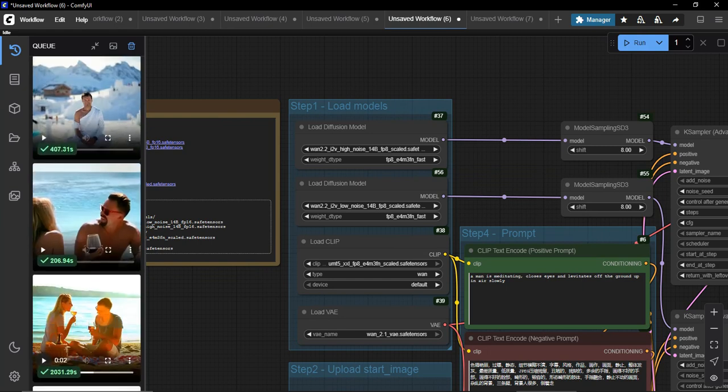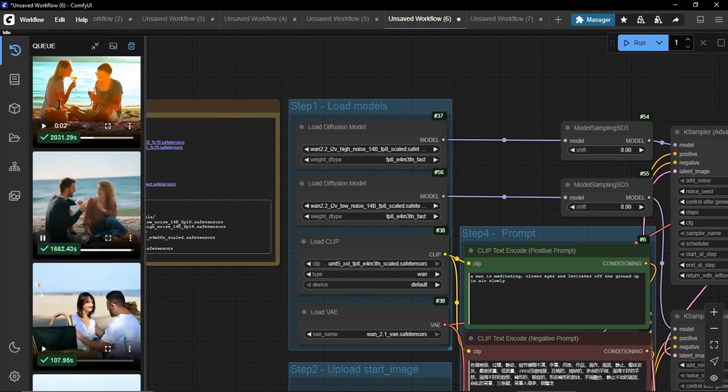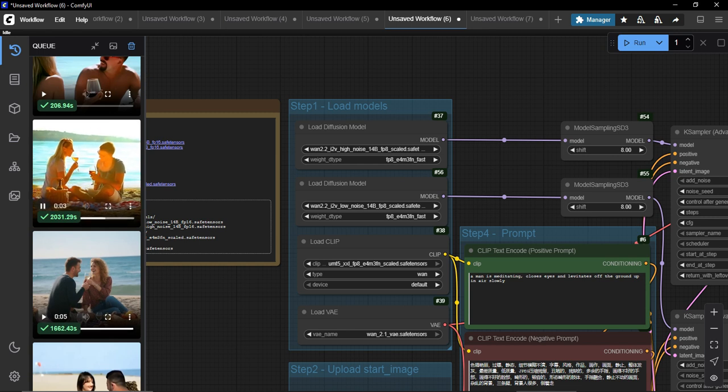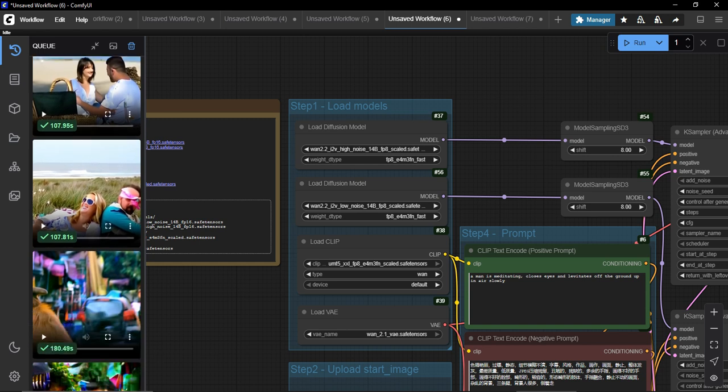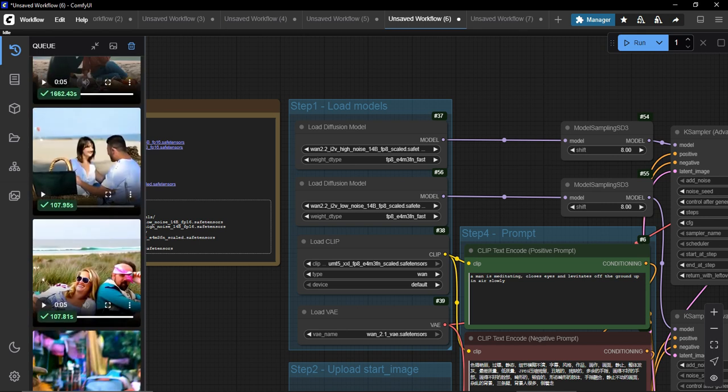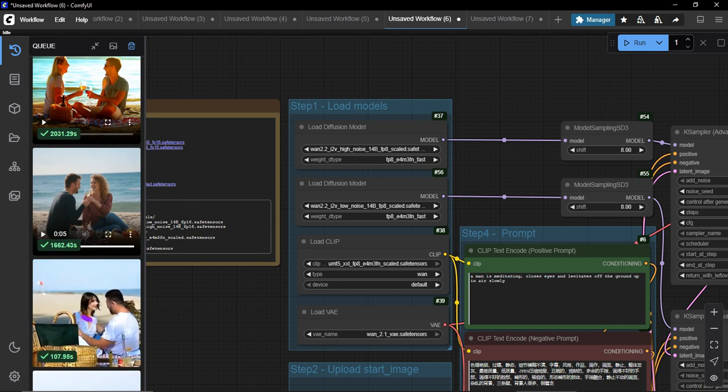Overall, I would say that the 14 billion 2.2 model is exceptional. Here in this video, if you see the expression of the characters, their actions, the background, and the prompt adherence is exceptional. This is something that we have not seen in the open source models before. So 2.1 was somewhere near, but it still had some notches off, which I believe has been fixed in the 2.2 14 billion model. The 5 billion model is good for faster generations, but it does not produce realistic results. You can tell by looking at the videos that they are AI generated, but the 14 billion 2.2 model might fool you.